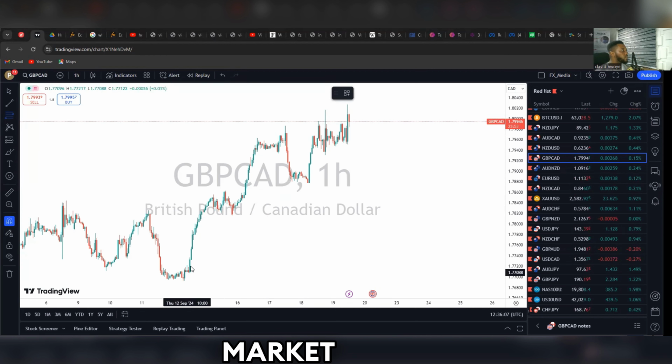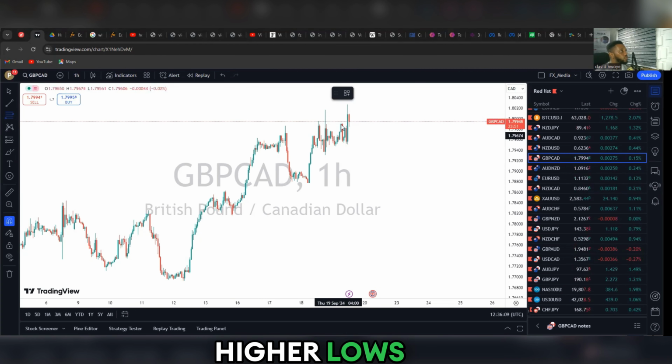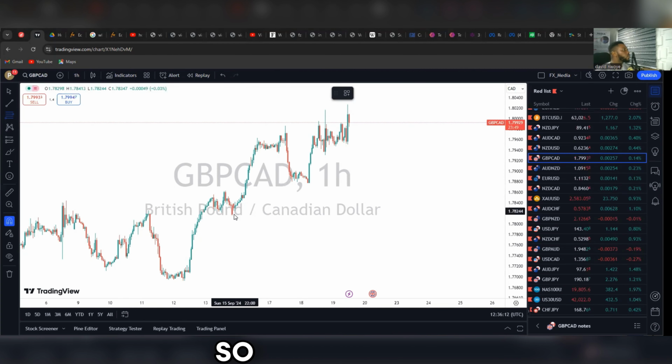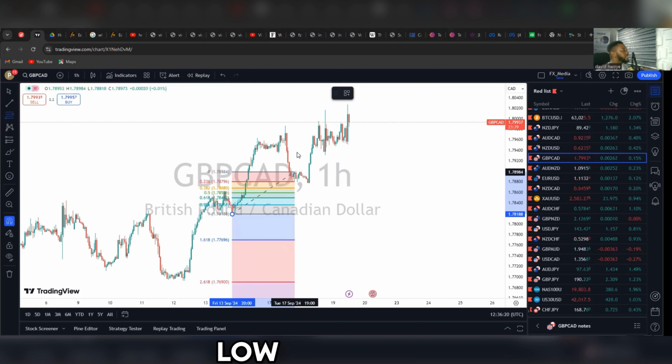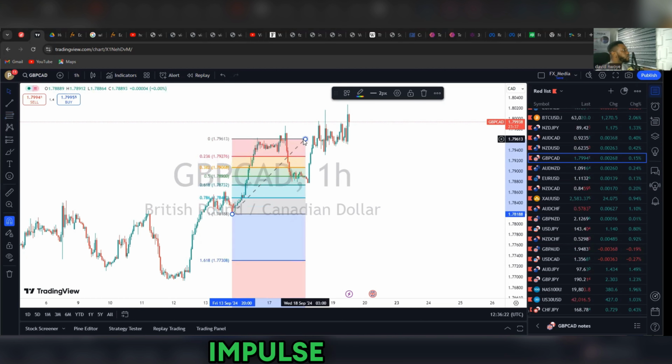As you can see, the market has been creating higher highs, higher lows up to this point. So where do you draw your Fibonacci tool from? Once you've gotten your Fibonacci tool, you draw from this place where the higher low started from up to where the impulse move ends, which is here. As you can see, I believe we'll say that right there.